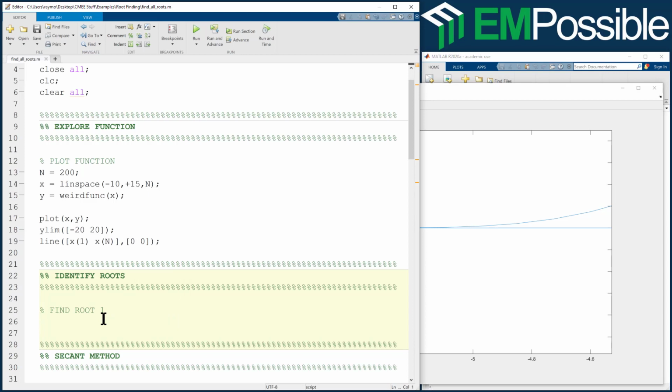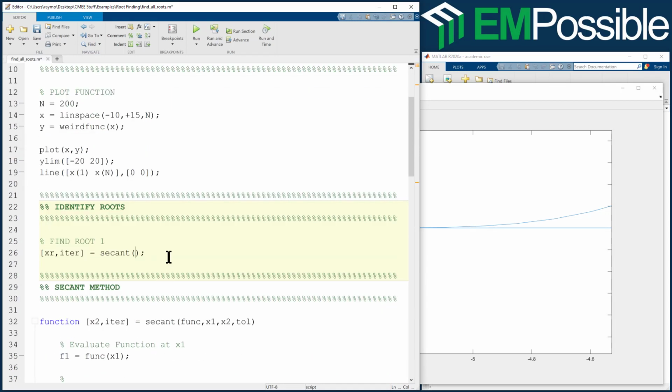I'll pick these 2 points and let that fit into a line. So if everything works, we should get our root from this function secant. It should tell us the number of iterations. So we call secant. First input argument, we have to give it the function, and we want to give it a handle to our weird function. We now give it these 2 values of x. I think we said minus 5.4 and minus 5.3.